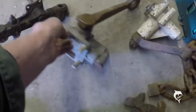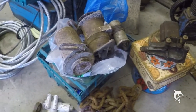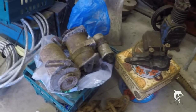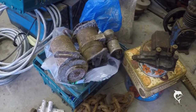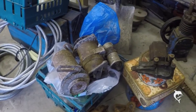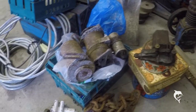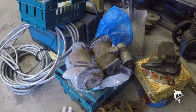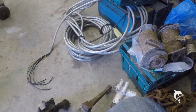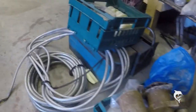So I've got an old Lucas wiper motor, a couple of dynamos, and the ignition coil. The dynamos look like Morris 1000 actually. I think the Morris 1000 had the coil mounted on the dynamo, but I don't fully remember. Useful bit of chain, and all sorts of things like nuts and bolts, and quite a few tools, quite a few really nice little tools. But I'll be going through those later, and if I come across anything that I think is of interest, I'll put it out. But the star of the piece, as far as I'm concerned, is this.